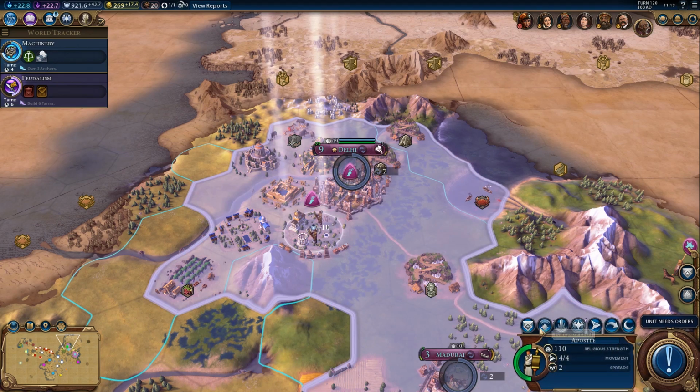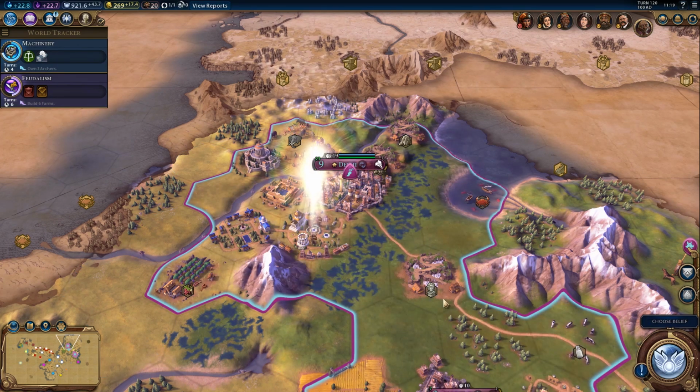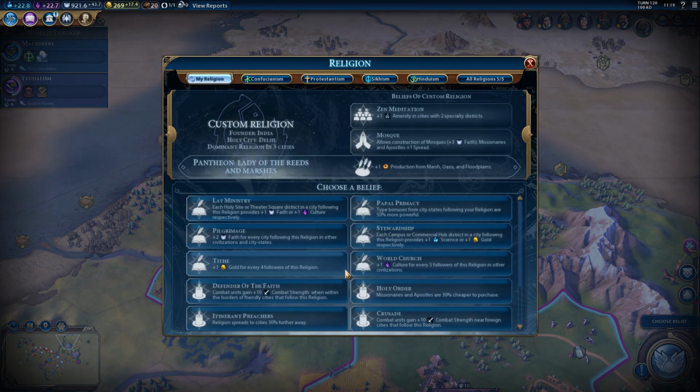Okay, so we're not bothered about your promotions. We want to evangelize belief. So we're going to choose our belief. So each holy site or theatre district in a city following this religion provides... I assume it has to be one of my cities. Provides +1 faith or +1 culture respectively. Type bonuses from city-states following your religion are 50% more powerful.